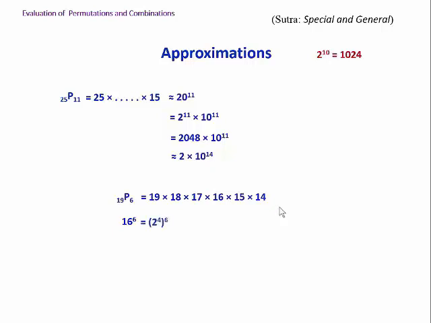And 16 is 2 to the power 4, so we get 2 to the 24, which, using our 2 to the 10, could be 2 to the 10 squared times 2 to the 4. So this is about 1,000. Squared will make it 1,000,000. So this is 16. We've got 16 million. And in fact the answer is this number here. It's about 19.5 million.